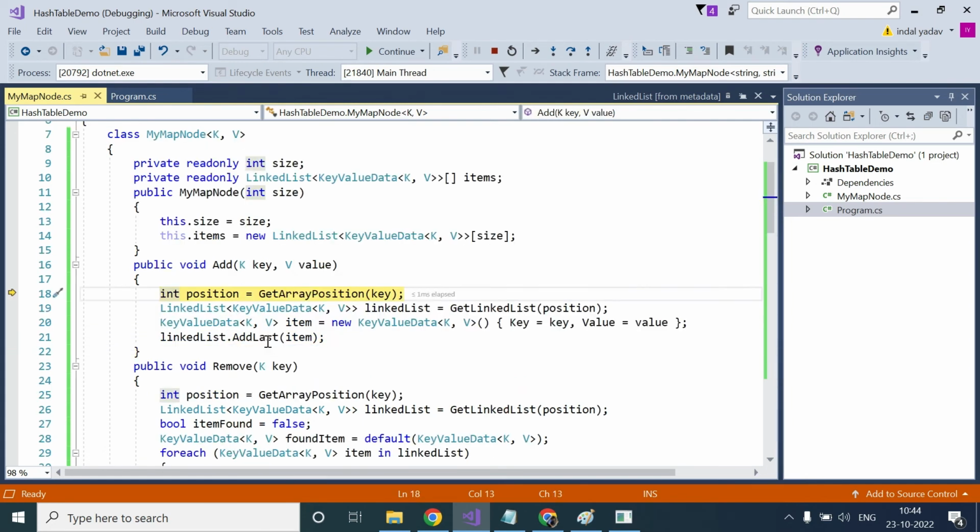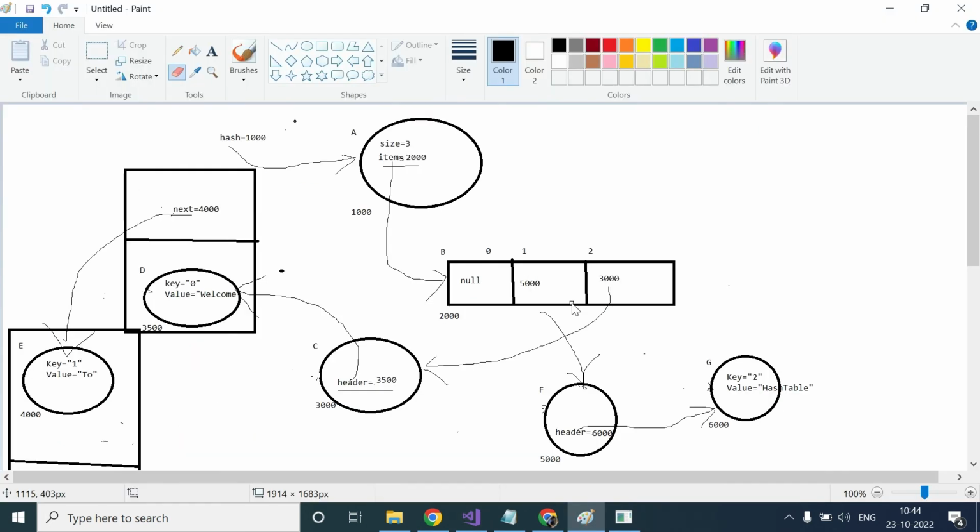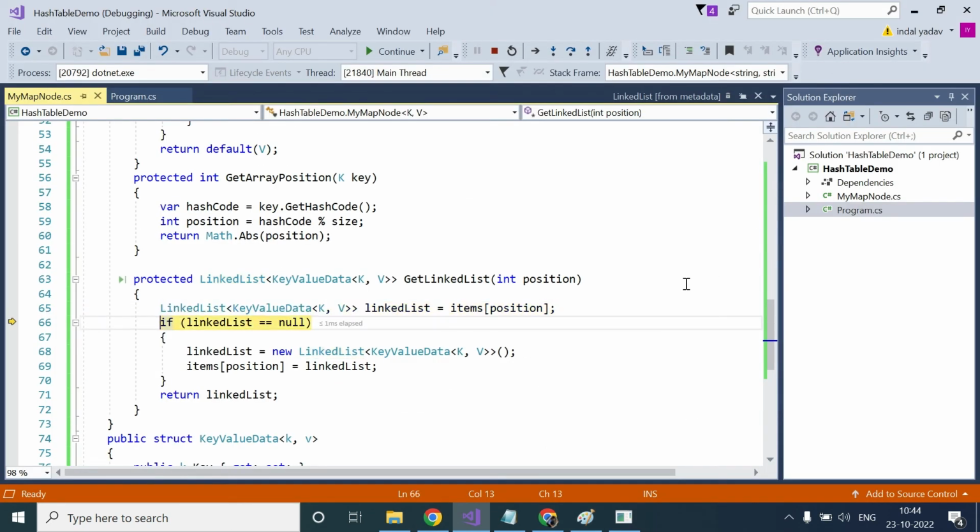So it will return 2, and at that 2 we already have a value. So get linked list at this item position 2, we already have this value, right? At 2 we have the C object, so it will not be equal to null. It will return the address of the linked list that we already have at 2.